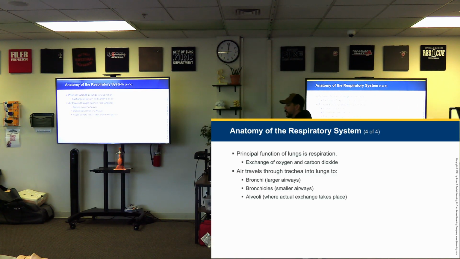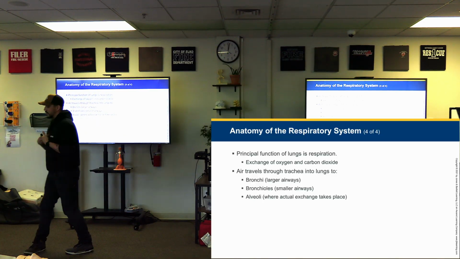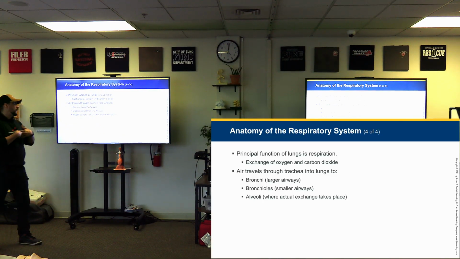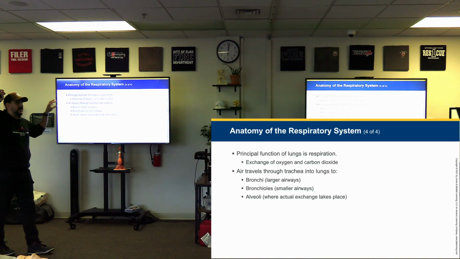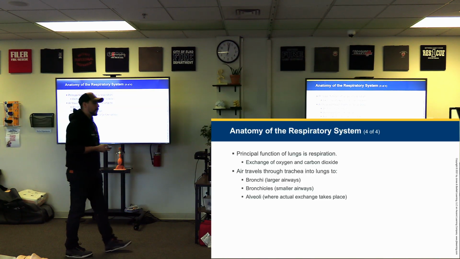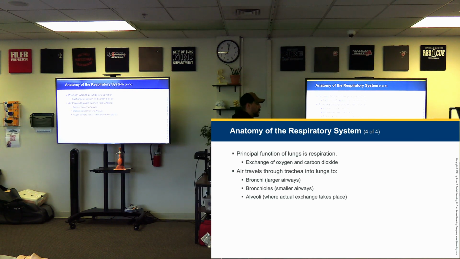Same thing for us. The bronchi, they're closely associated with that trachea, okay, as that extends down into our chest cavity. And then from there, in that branching out, those will get smaller, with several different limbs coming off. Those will be the bronchioles. And then at the end of the bronchioles, we have the alveoli, where, once again, that's where the actual gas exchange takes place. So you're going to exchange CO2 and oxygen, right? Deoxygenated blood will become oxygenated blood via those pulmonary veins and arteries.